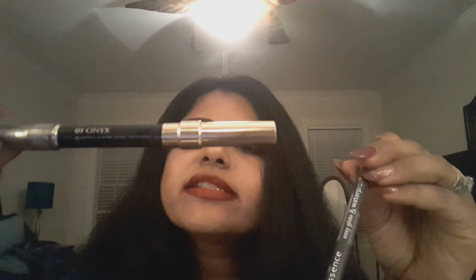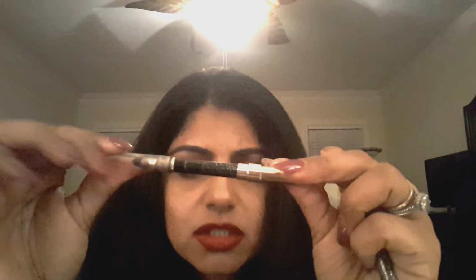The next thing that I have are eyeliners or eye pencils. I chose one black and I chose one kind of bluish black. So this one is the Estee Lauder Stay in Place Double Wear in Black. I've used it quite a bit, so I want to keep going with that. And then I'm going to use the Essence Extreme Lasting Eye Pencil, and this is in the shade Black Midnight Sky.